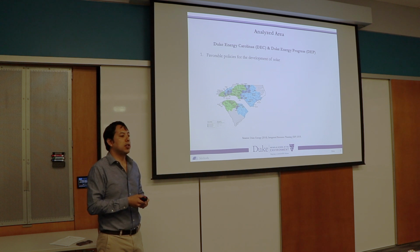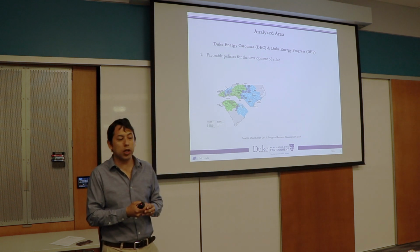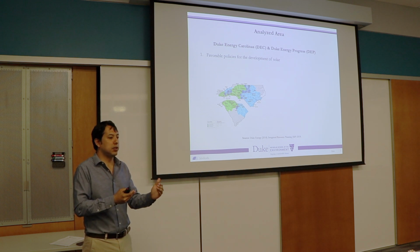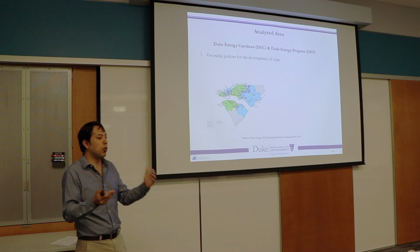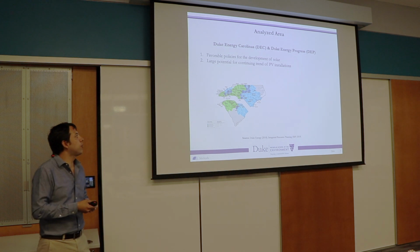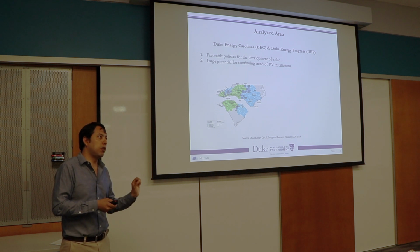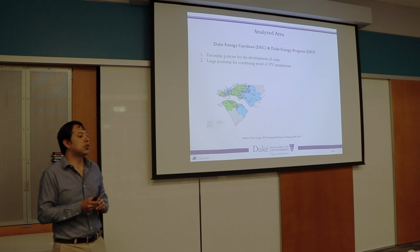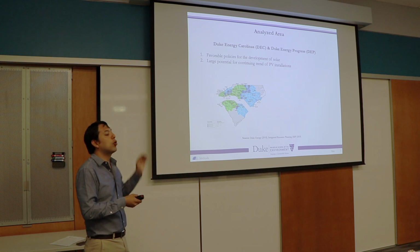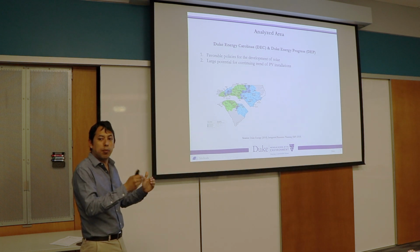First, North Carolina and South Carolina currently have different policies that require both states to increase the participation of renewable resources. This means that the electricity generated in both states has to have a bigger participation of PV, solar and wind resources in the next 5 or 10 years. Second, we have seen a large potential for a continuing trend of photovoltaics installation. To give you an example, during the period of 2015 to 2018, the amount of installations in South Carolina grew 9,000%. So this is like a record in the United States. And actually North Carolina is ranked second as the state with big installations. So these states are really key players in this aspect.